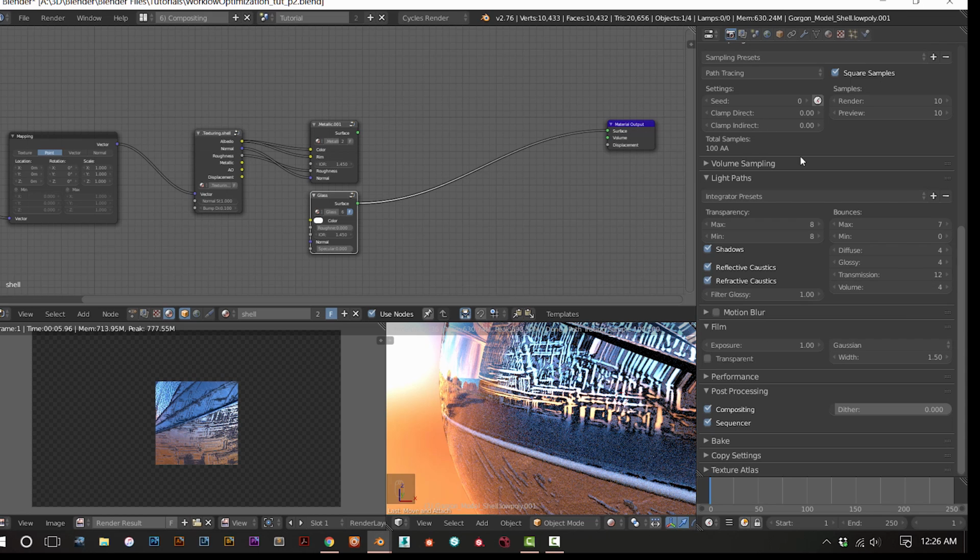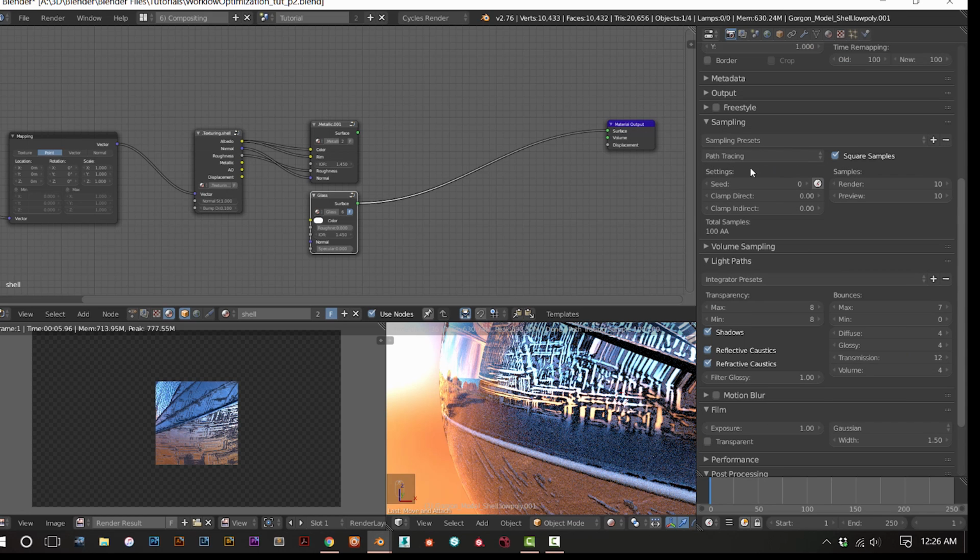On top of that, I also forgot to mention these other settings up here in sampling. So the seed value here will give your integrator a different noise pattern, so it just changes up the way this noise is displayed. If you're compositing in different images that you've rendered and you want to average out the noise, do like a noise matte, a garbage matte basically, and then this seed value will help.